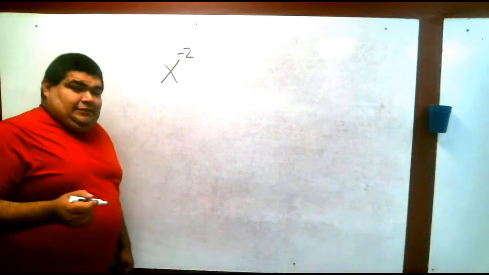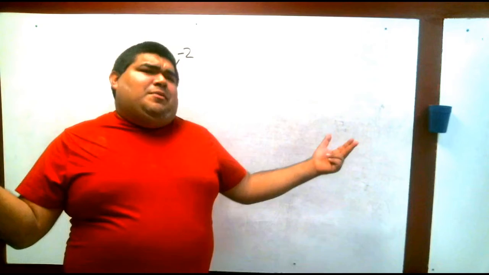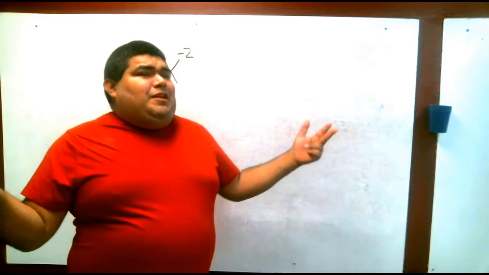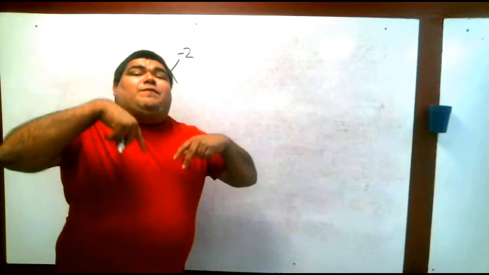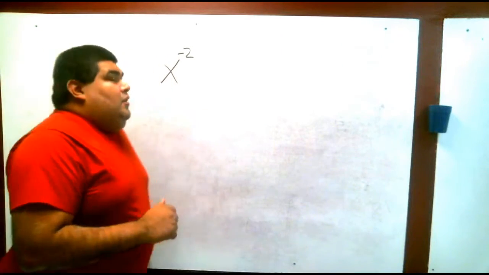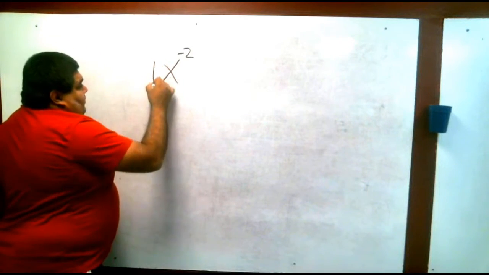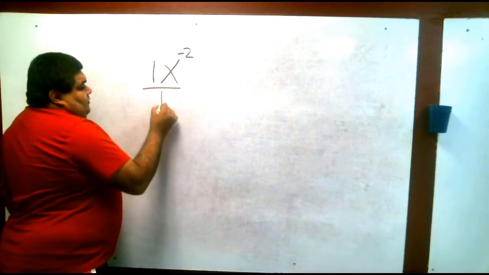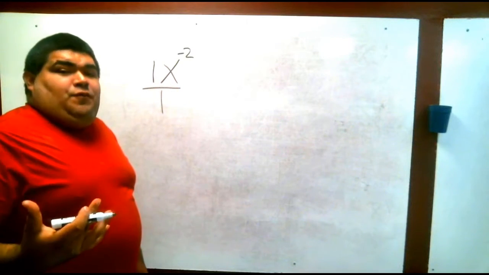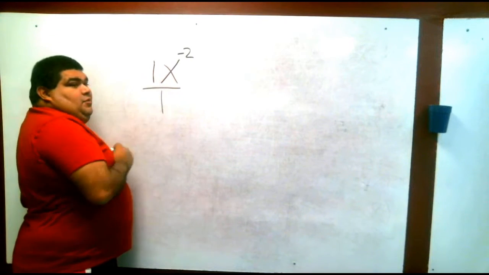So the deal is, whenever you have a negative exponent, we have to make it positive because we don't want to deal with negative exponents, do we? It's a lot more complicated. So the way we get rid of negative exponents is we flip them, okay? Remember, this x has a 1 under it. Under a whole number, there's always a 1 because a whole number becomes itself, right? Since it's a 1, it's a 1 on the bottom.